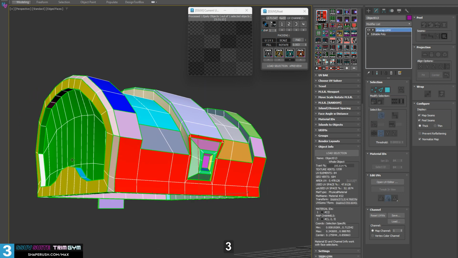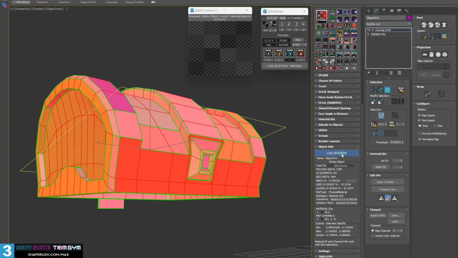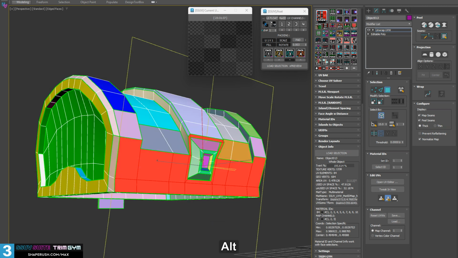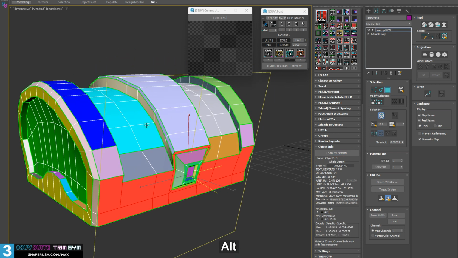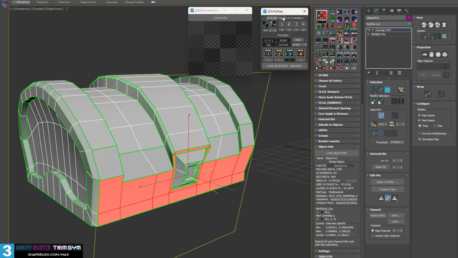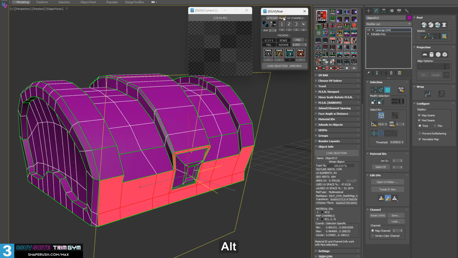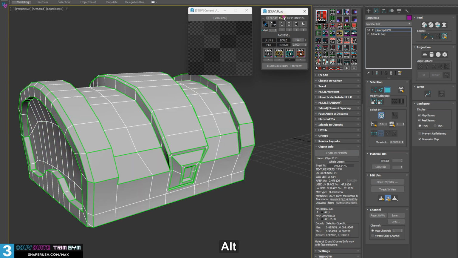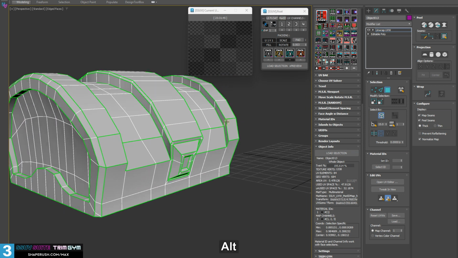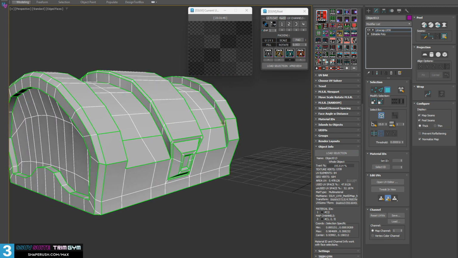And I'm now going to select the object again. Let's grab it all and load that selection. You can see material IDs. We have 84 of them. But if I just select this one set, which should be material 1, and we load that selection, it just says material 1. So we don't even need to have this visible. We can right-click to turn that off, or even alt-click to remove the materials altogether. And I can right-click to replace my material for what it was before I added the temporary material ID material.